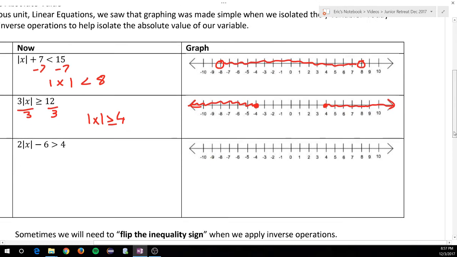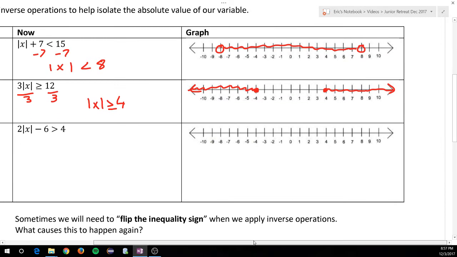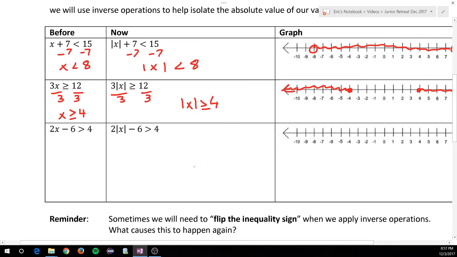All right. Third example. Well, this is a classic case. In this case, we have 2 inverse operations. So this is when we need to ask ourselves, which inverse operation should we remove first? We got a 2, which is times, and we have a -6. So right now, try this on your own. See if you use the correct inverse operation first.